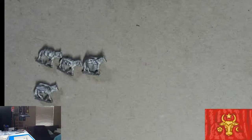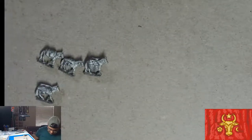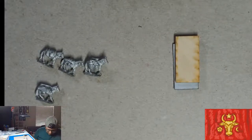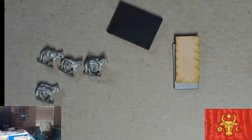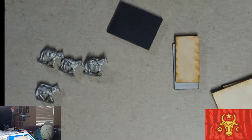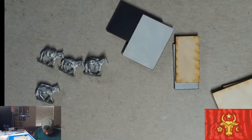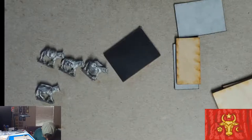Stands. That's going to be a 40 by 40 with a magnet. We the fast blade stand. It's going to be one of these. Magnet. And then we have three Polish knights. One already has a magnet on it. This is an earlier magnet. It's not heavy duty. Let's not use that one.